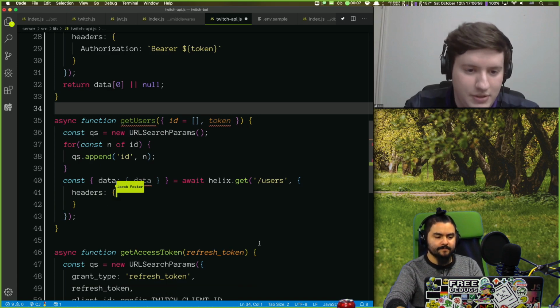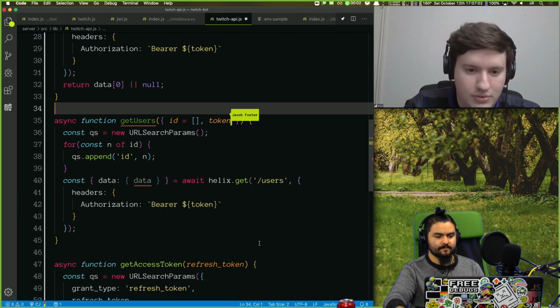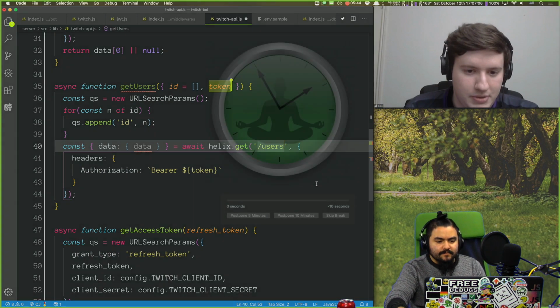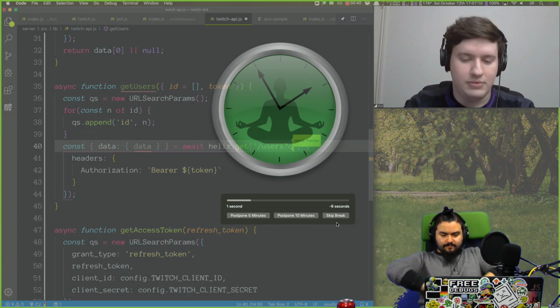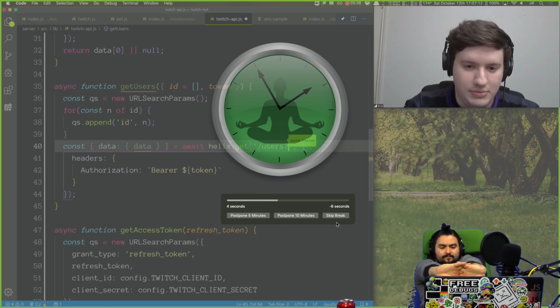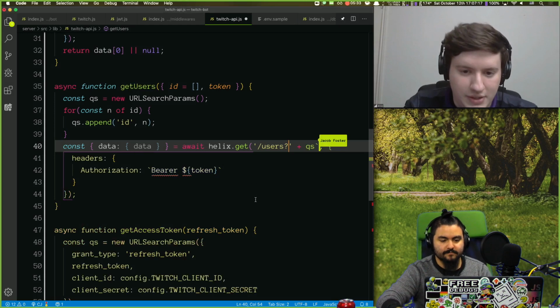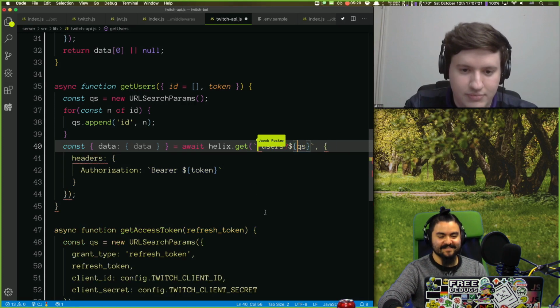So I'll bring back this token. That works. And then we need to add the query string, which is just going to be appending that as the query string. And we can do that as a template. Yeah, we did it as a template in the other one. Cool.